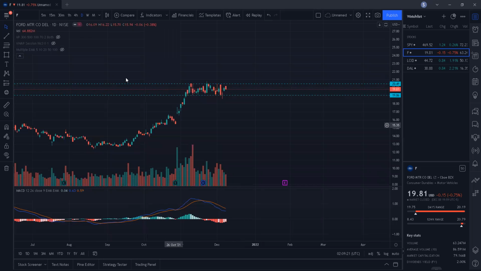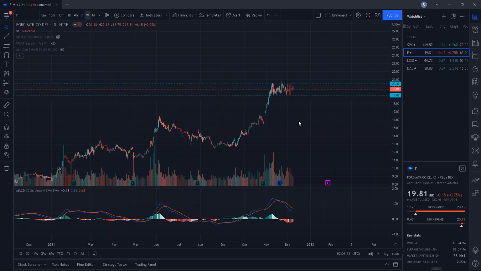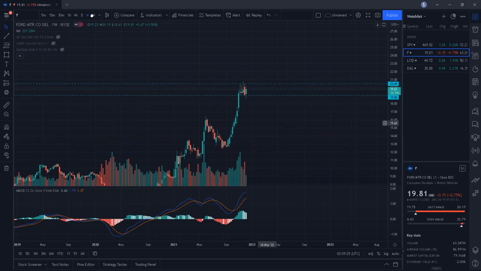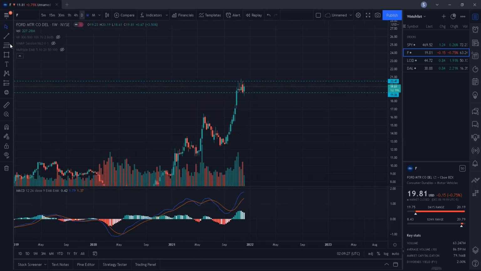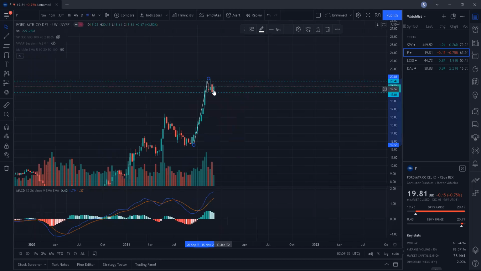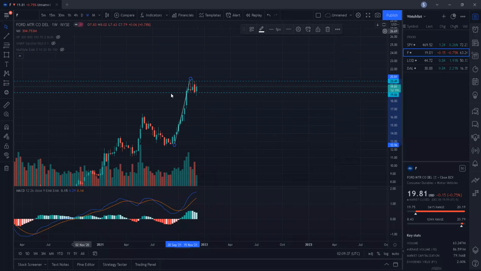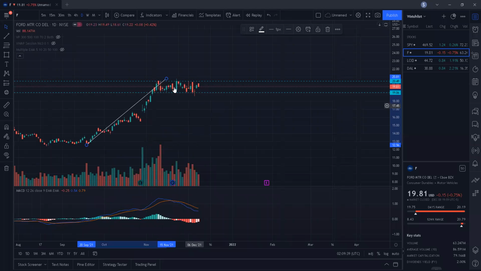We're looking at Ford, and this actually seems to be flagging a little bit. It's not my favorite flag just because of this weird, choppy price action, but it is a bit of a flag. Not my favorite flag, like I mentioned, but this candlestick seems to be showing some strength here. The only problem is if you come down to the daily, there's all of this weird price action. Ford doesn't know what it wants to do.